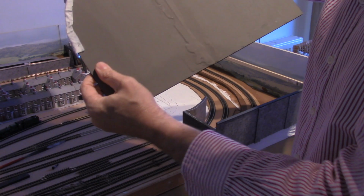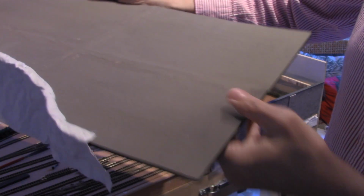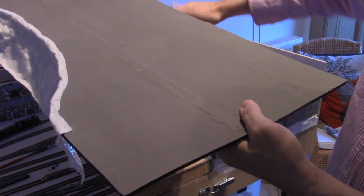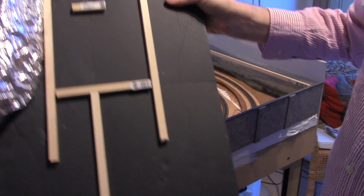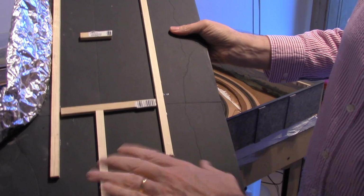I learned to do this back to front. I'm not sure you can see black track pins, but there's just half a dozen track pins holding it in along the edge of the board, and it does what I want it to do, because as you remember, the whole idea of this is that I'll be able to lift this off to get access to the top end of the track. But at the moment, you can see where I braced it underneath, and I hadn't braced it enough. It really needed to be much stronger to stop it from warping.